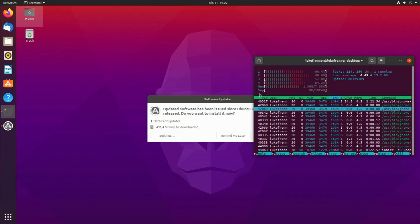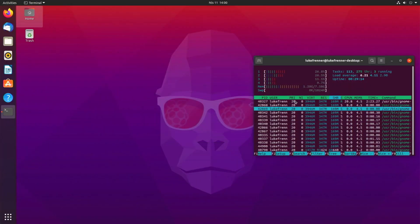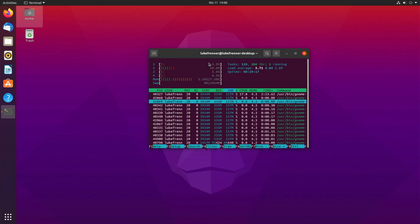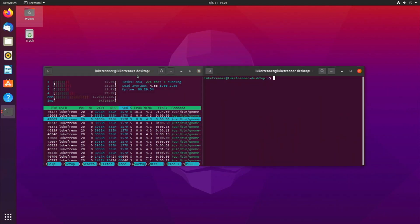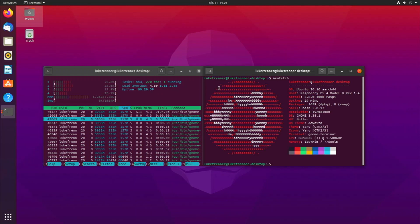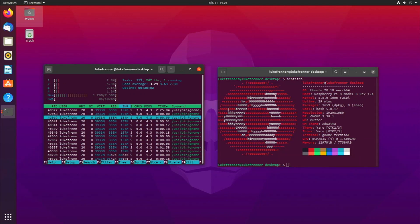Exiting out of everything, we can see that the CPU and RAM usage do go back down when we close applications. But when really wanting to run a lot of applications at one time on Ubuntu 20.10, it is incredibly slow — sluggish and not very enjoyable to use. So, is Ubuntu too heavy to run on the Raspberry Pi 4? It's not too heavy to run, but I would not use it as a daily operating system — it's too heavy for daily usage in my opinion.